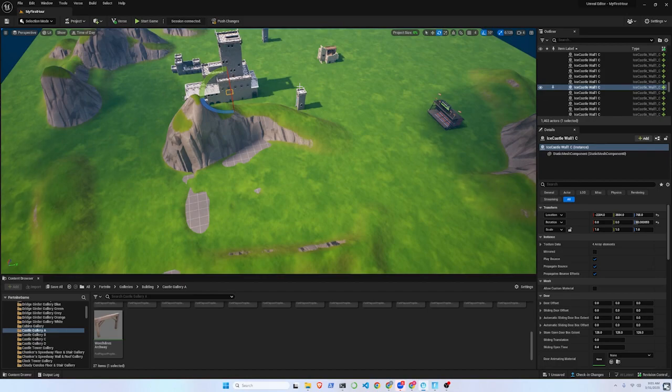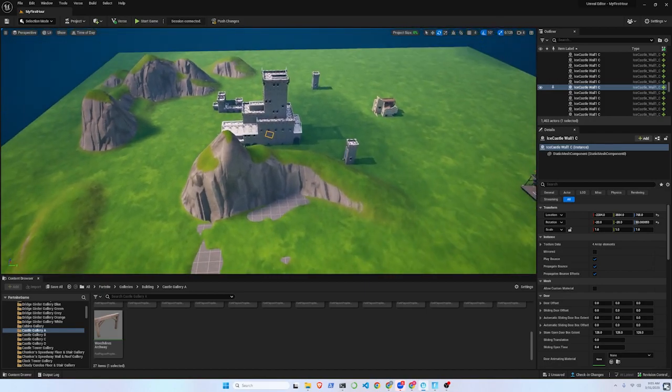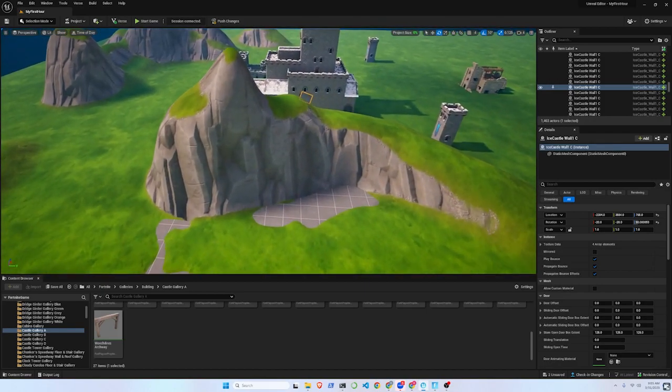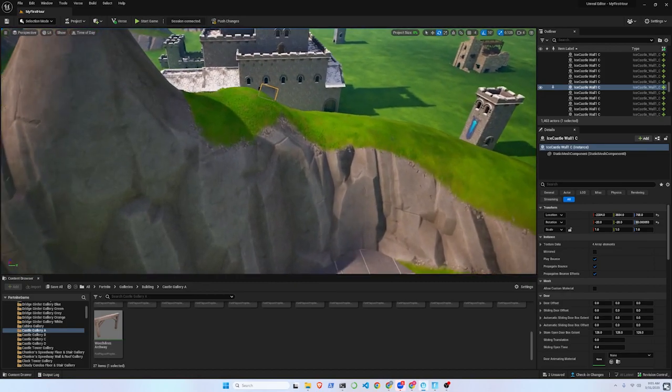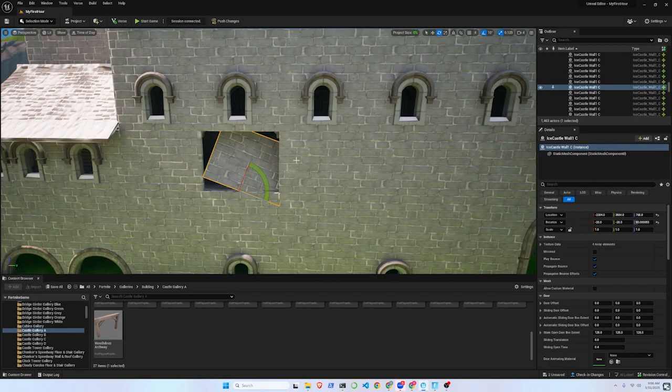Can I move this up? There's something in there I'm rotating and I can't figure it out. Oh, I'm using the wrong thing. So let me go in there. I want my castle. Oh, that's what I was futzing around with. I was futzing around with a tile. So let me go back here. Let me leave that. Let me see what's going on.